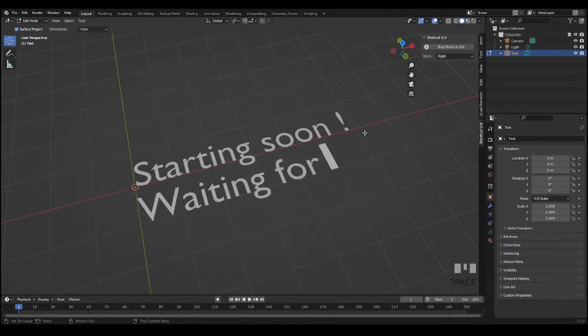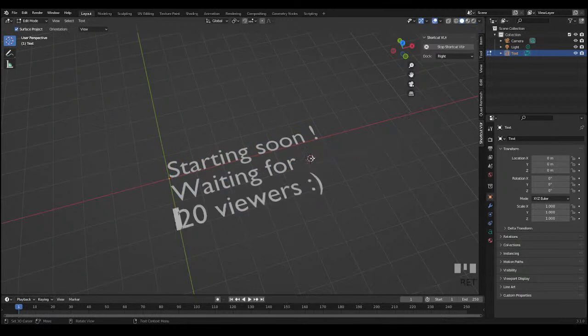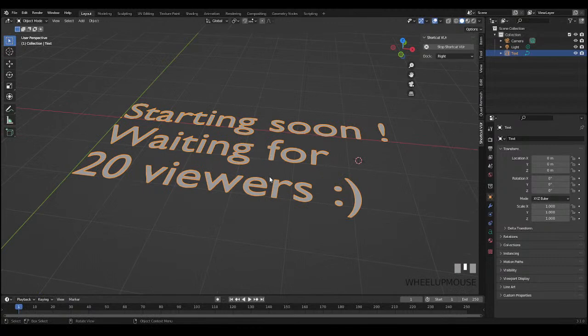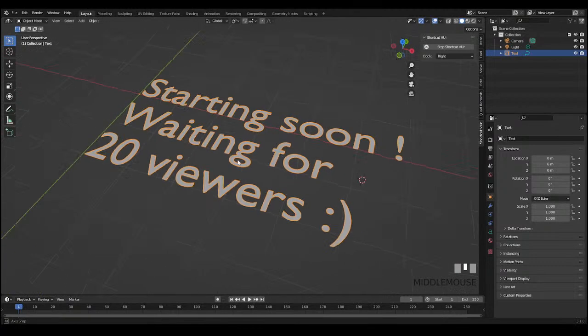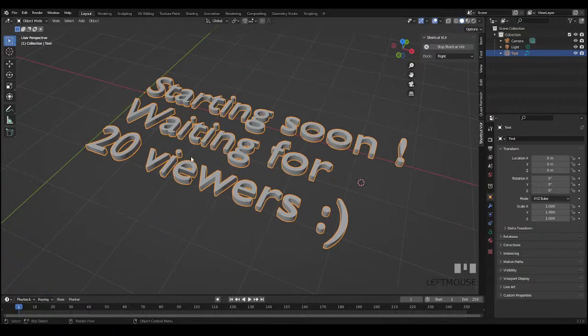I'm gonna just add that on the text in the viewport. And by the way, just because we are using a text there, I'm showing you that if you right click you can extrude the text already.